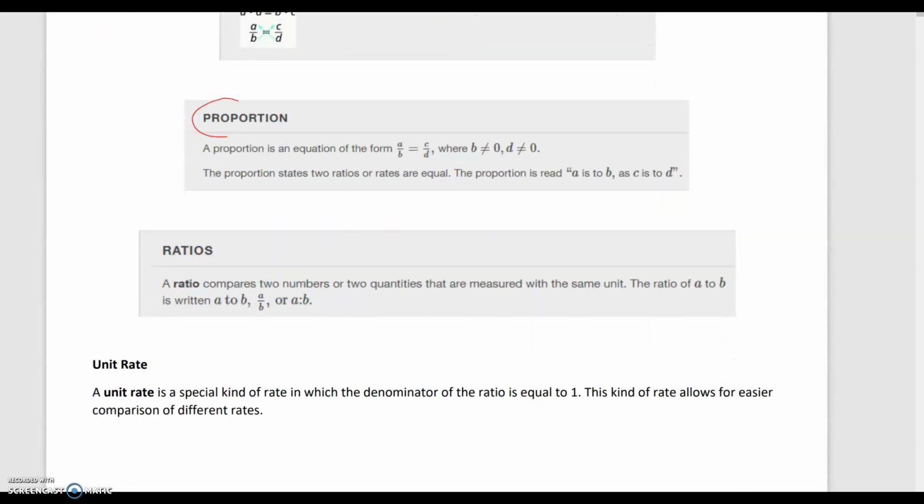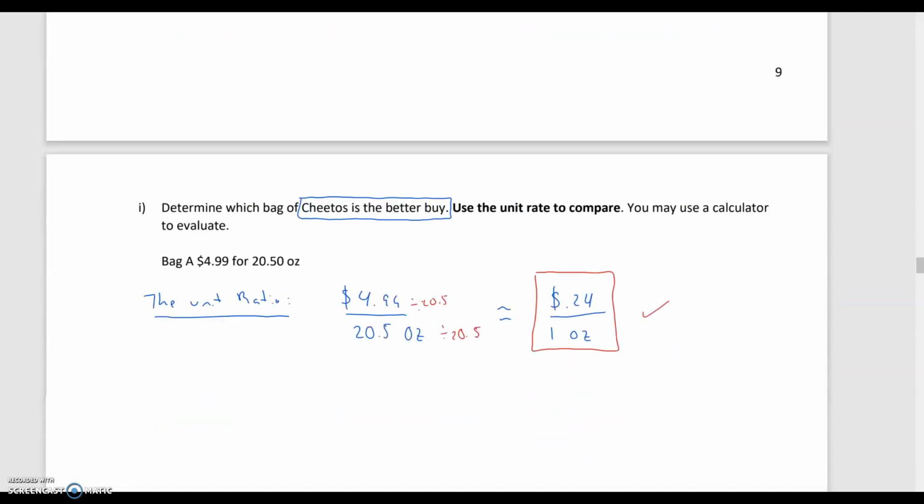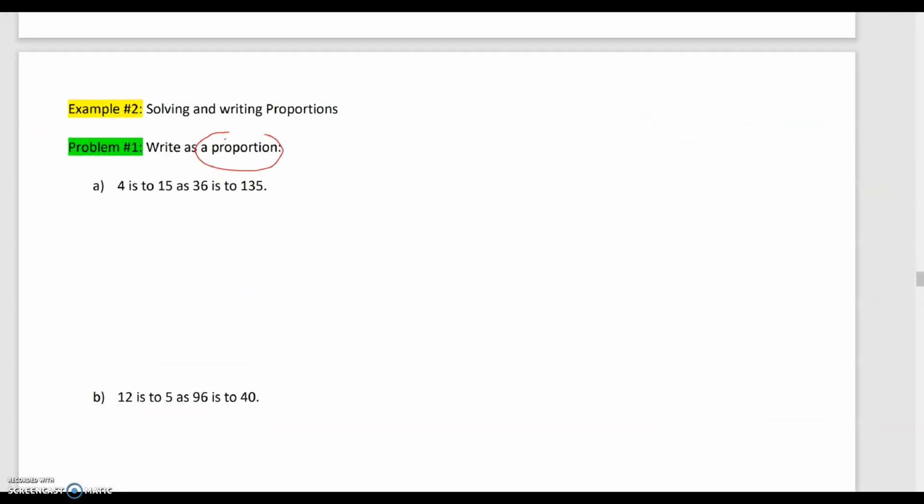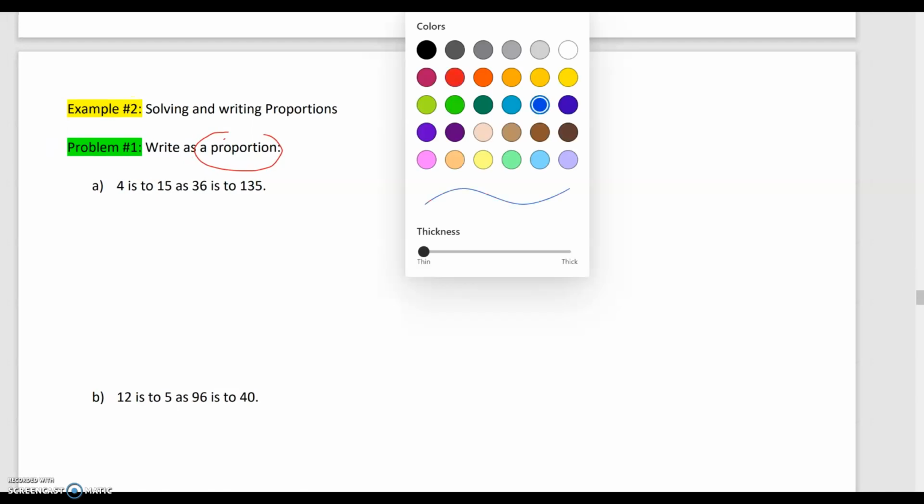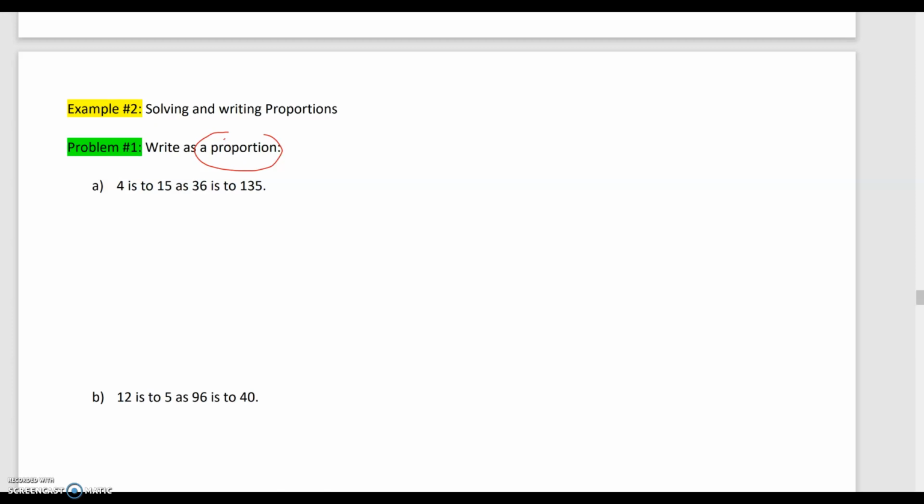And all we're talking about on proportions is setting up the problems as two actual fractions equaling each other, where technically your denominators cannot equal 0. So we're going to have a fraction equaling another fraction, and that's going to be the process of solving some of these problems or applications. You do have to check because for some of the problems, the proportions may not be valid, meaning that the fractions are not equal. Now, for the first set, they just want us to write it as a proportion, meaning we're going to end up writing them as A over B is equal to C over D for the quantities.